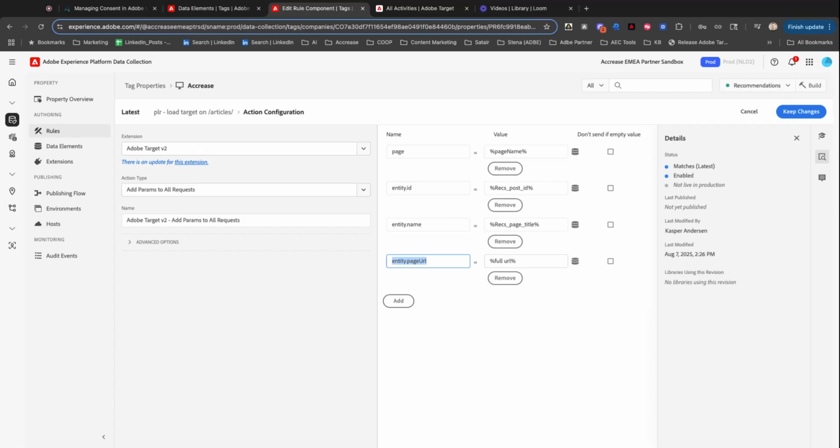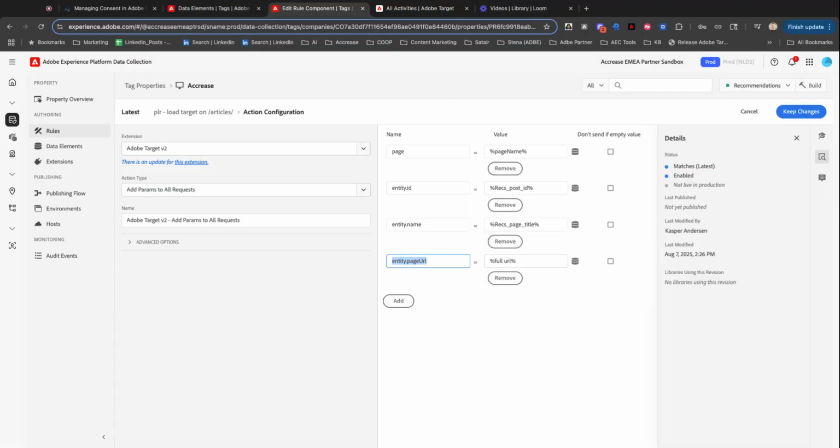There's a bunch of others you can use. If I wanted my design to show a thumbnail URL, I needed entity.thumbnailURL, and I need a data element to populate that so I can, in my design, give the path for that thumbnail image to show in my design. I hope that makes sense.